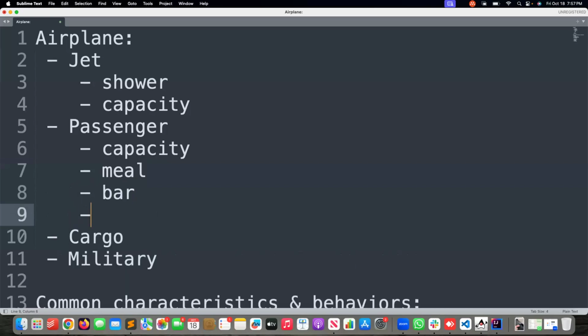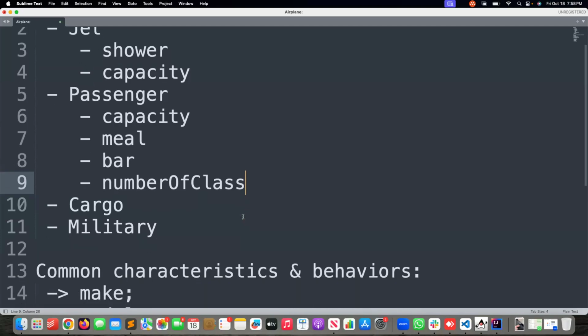And then sections, private, like business class, different sections. Number of sections or classes. What do you call business class, first class, and then second class? Economy. Yeah. So number of classes, let's say it has 3 classes: business class, first class, and economy. Okay, so for passenger.